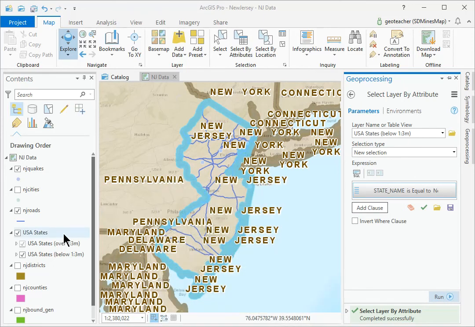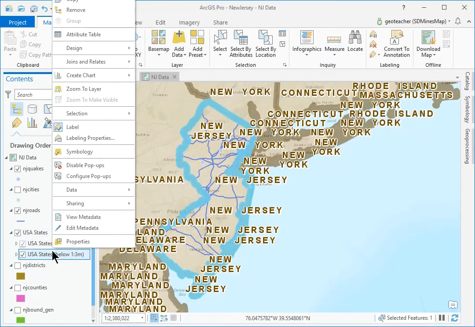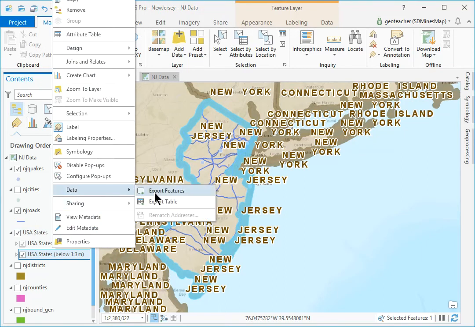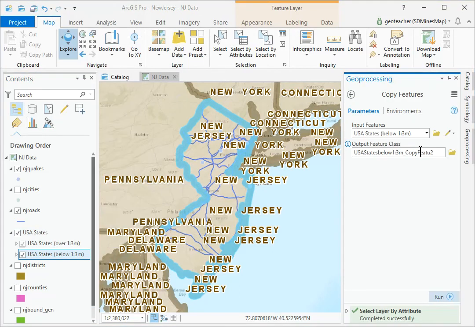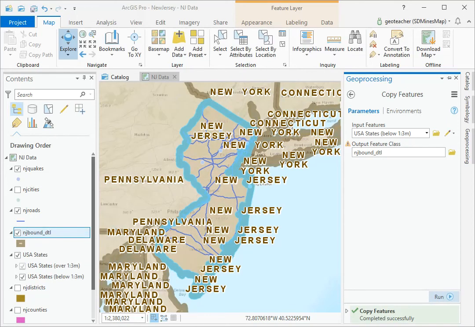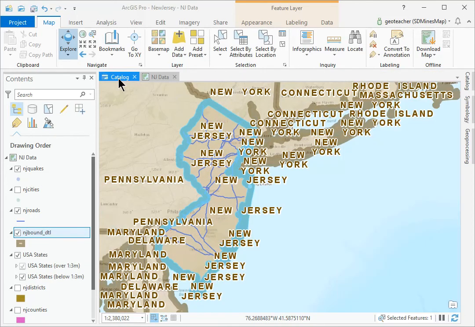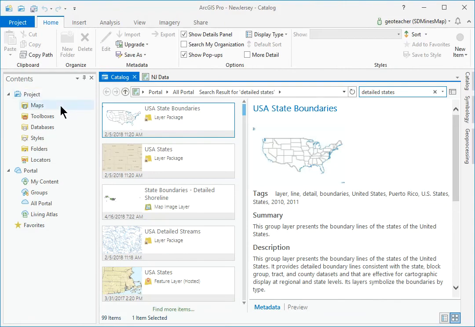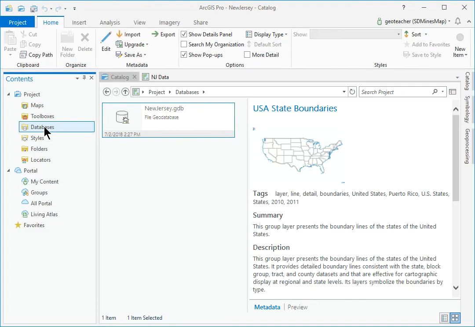Export the USA States below 1 to 3M and save it with the name NJ-bound DTL. In Catalog view, in Contents, view the New Jersey Geodatabase contents.